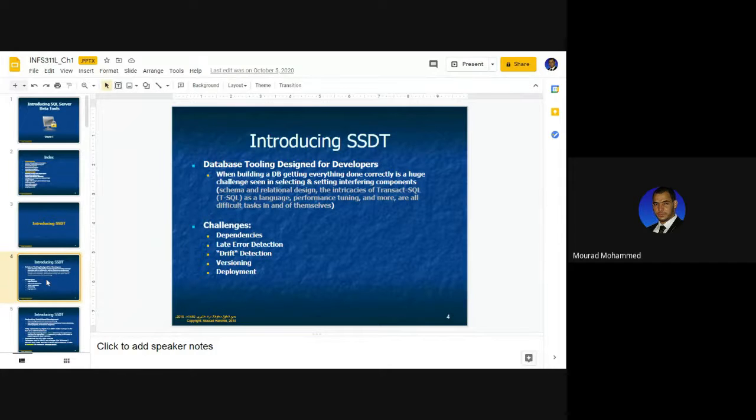Good. So this SSDT gives us a very rich experience based on the tooling libraries that it provides to us. Those libraries are responsible for giving us predefined procedures, functions, predefined design and tools to facilitate the work, no more, no less.